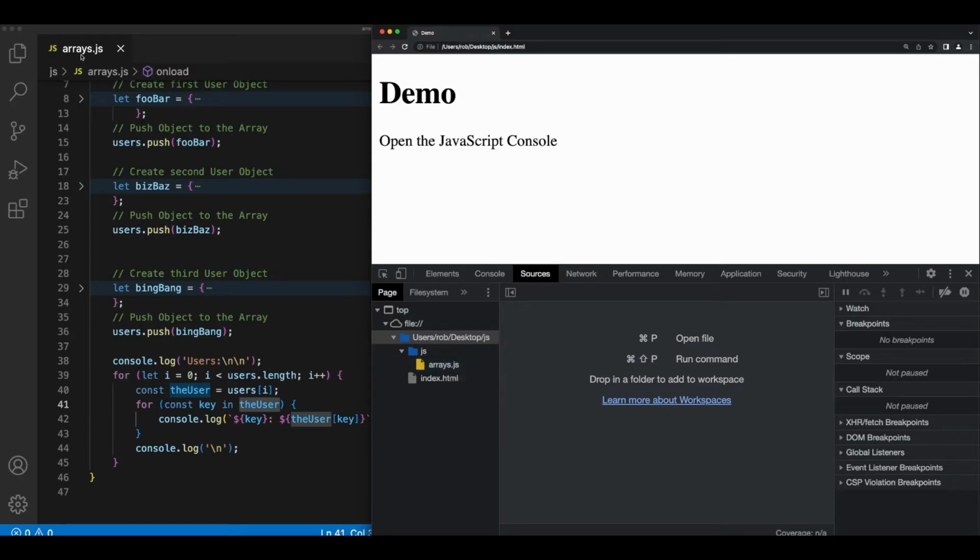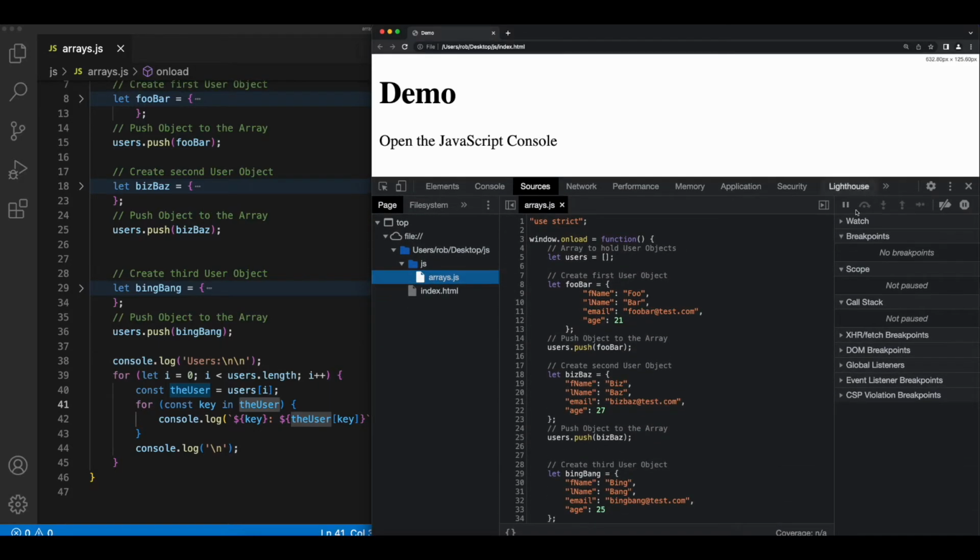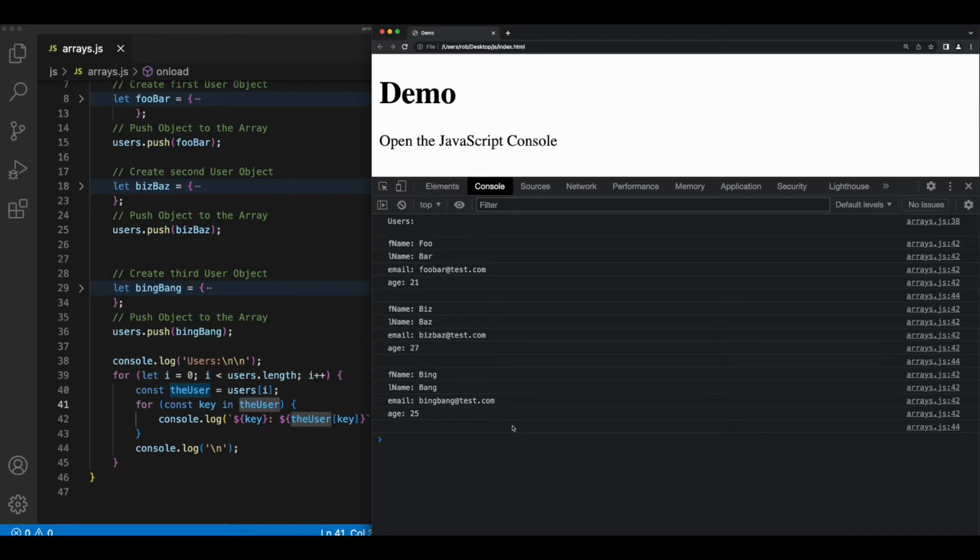And of course, that's the name of the JavaScript file we were just working in. If I click on that, make this a little bigger, we actually see our code. Now I can execute this code, just refresh the page, it runs through. If we go back to the console, we see the output that we expect.